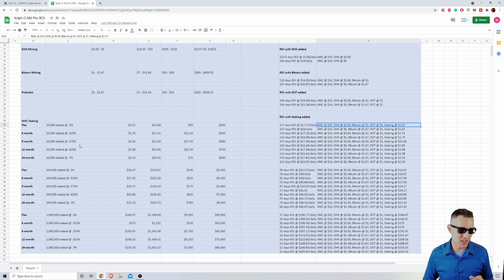So these MXC staking rewards are actually paid out every 3 months. So again, I just put the values in for the days, for the week, for the month, but again, this will be paid out every 3 months. Again, you can decide to compound that and see how much more you get out of it. I would highly recommend doing that.